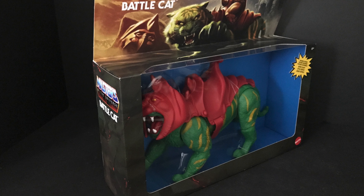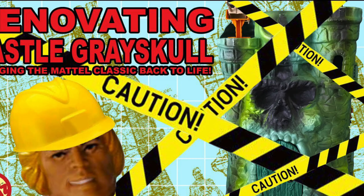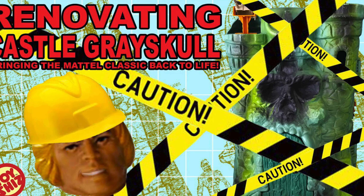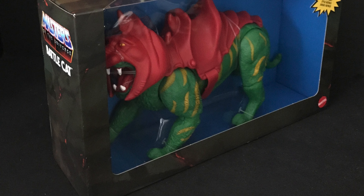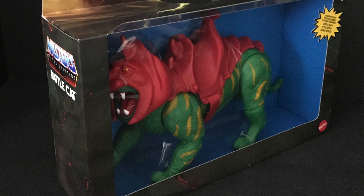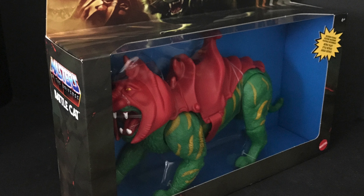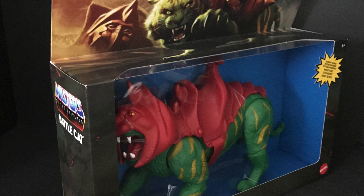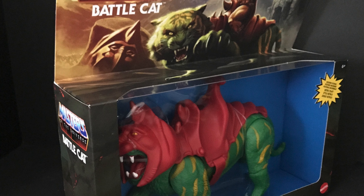Now you'll probably say, 'Wait, Toysha's doesn't collect He-Man — what's going on?' Well, I'm getting into Masters of the Universe. I kind of like this old school stuff. I do have the Castle Grayskull, which I put together myself piece by intricate piece — shameless plug, you can check out that video. I have some of the old school toys, and I'm gonna see how I feel going forward. I wasn't into He-Man as a kid, but I can appreciate the cool designs and the total bonkers nature that is He-Man.